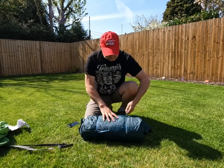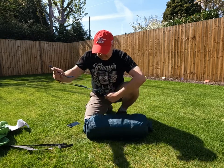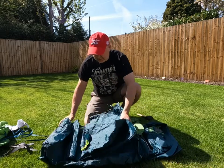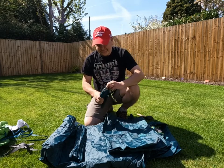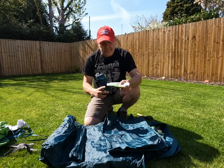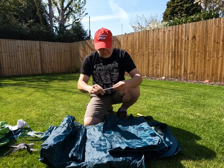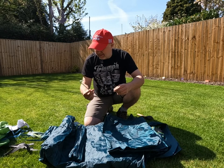So let's just see what we've got in here. Let's just have a little look. This way quite neatly. So yeah, we've got the little bag of pegs, and the little puncture repair kit, and another little guy line in there, so that looks pretty standard. First thought on the pegs, they seem okay, quite light. Yeah, they should be okay, pretty standard again.